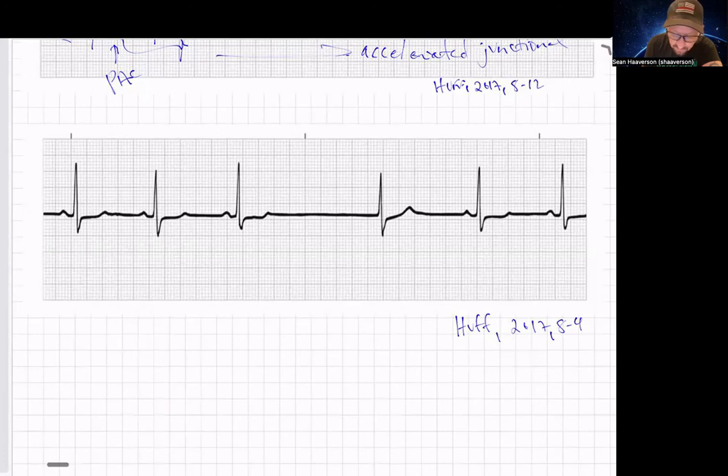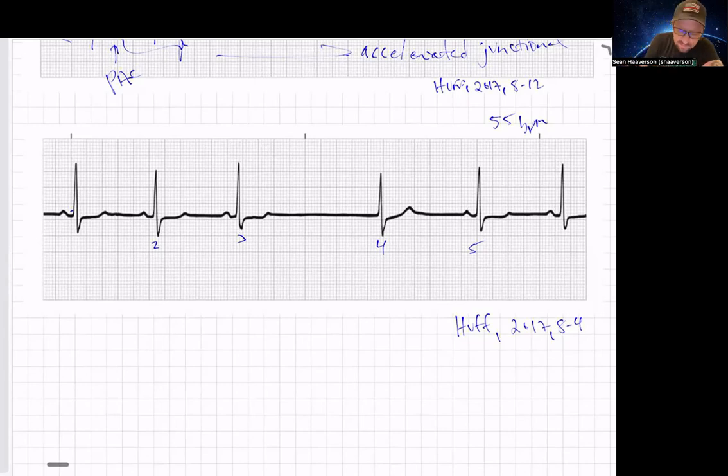Looks like we have, if we count our rate, I would say this counts 1, 2, 3, 4, 5. So this is actually pretty slow. So it's going to be more than 50, but probably less than 60. So why don't we call it 55, 56 or so beats per minute, which is a bit slow. Depending on what we have going on, this may have a component to it that's a little bit slower than what we've looked at so far.